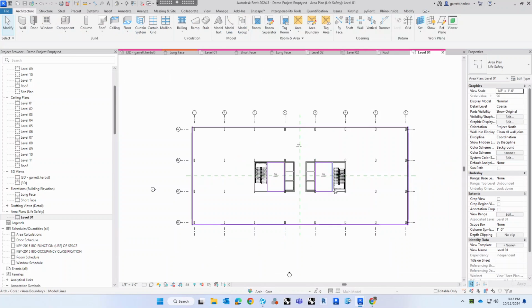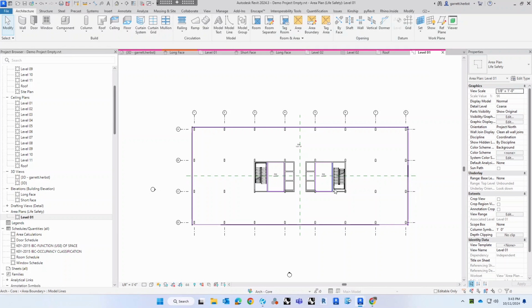So each of these, the classification is really just for the building reviewers to be able to see what your building classification is. The function of space they use, they all have load factors associated with it. So when we start to build area schedules, you can basically plug those into the schedule and have it calculate the maximum occupancy dependent on the square footage of your plan.